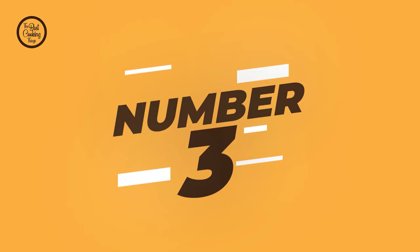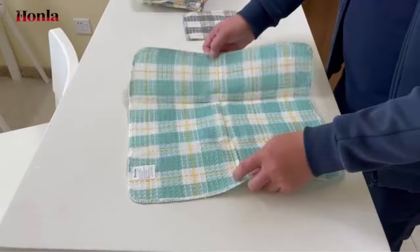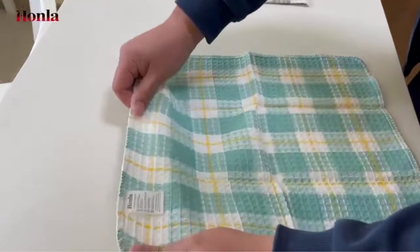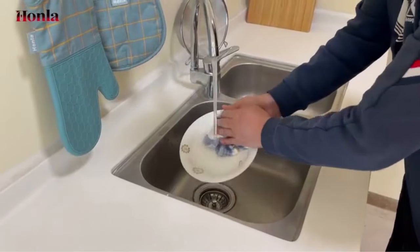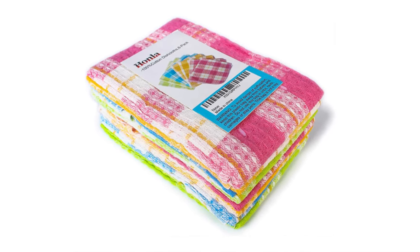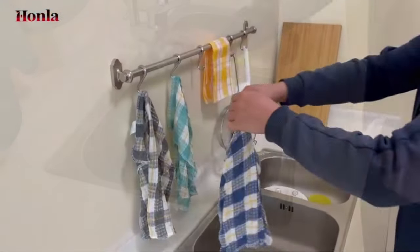Number 3: Utopia Towels Dishcloths. Washing dishes is a pain, but with Utopia Towels Dishcloths, it'll be a breeze. These super-absorbent towels are perfect for drying and cleaning dishes without wasting water or resorting to harsh chemicals. Made from 100% cotton, Utopia Towels are soft on your hands while being tough enough to clean tough stains like burnt food. The neutral color will match any dish set, making it easy to switch between different pans and utensils. The small size means you can keep a few handy in your kitchen drawer so they're always ready when you need them. So why wait? Get yourself some Utopia Towels right away!